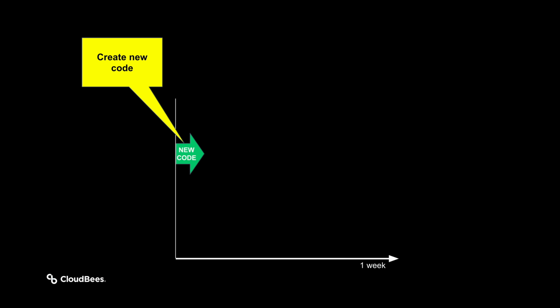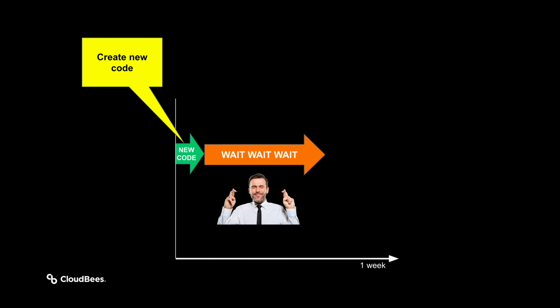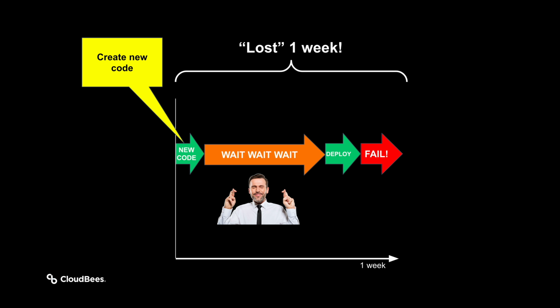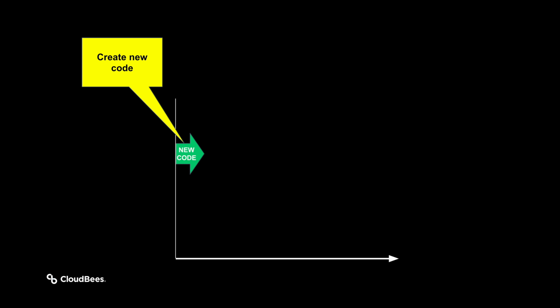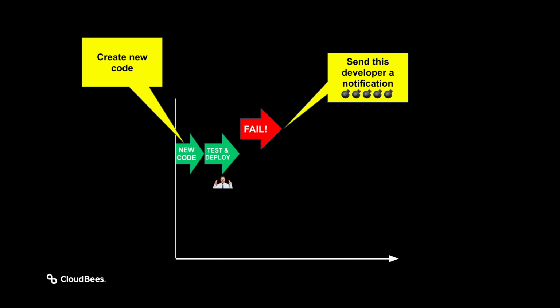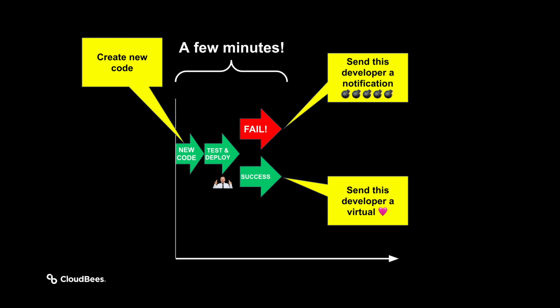And how frequently should we run that pipeline? Maybe every week? Well, that's fine, but if a developer makes a mistake, it will take a week for them to find out about it. Well, maybe we could run it daily then. Or, hey, what if we were to run it every time somebody makes a change to the source code? That would be neat. That way, if something goes wrong, the system could take action. For example, it could inform specifically a developer that what they did was wrong, but it could really be anything we want, right? It's a pipeline.